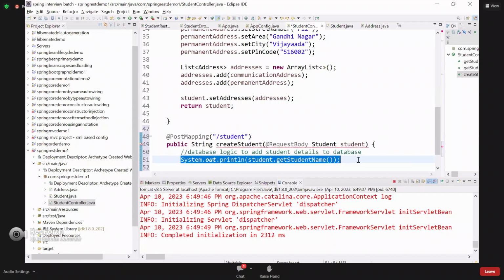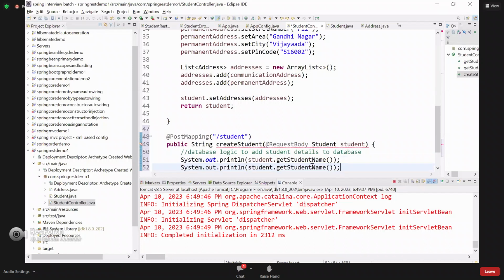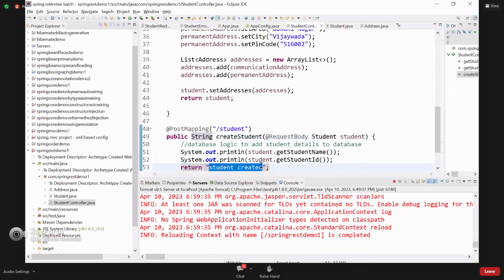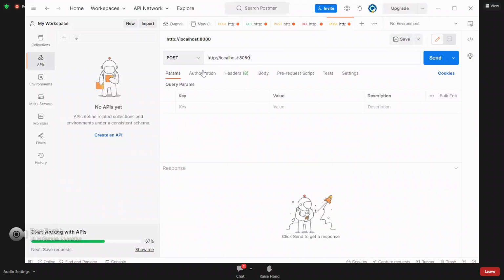I'll just print this. And here I'll say return student created. Right, I'm returning a string. Now I'll say post. Okay, this is your post request.